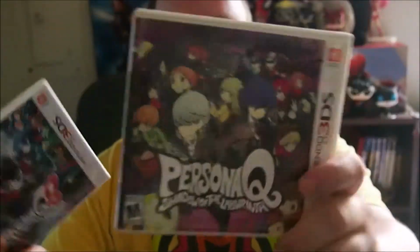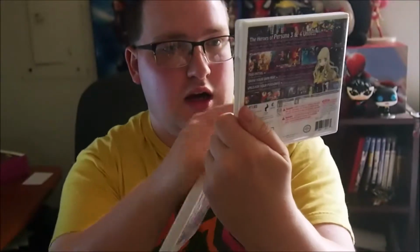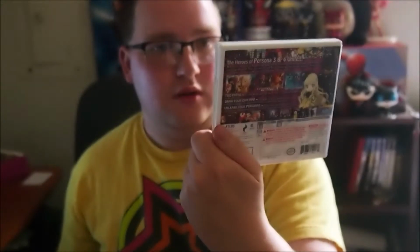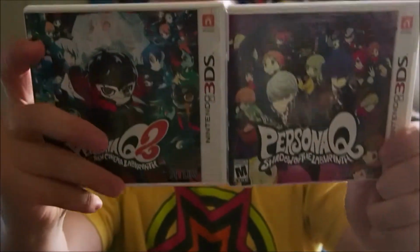The case, and you notice this is signed because I met some of the voice actors like Aigis and Nanako, Yukiko, Ren's voice actor, Shinjiro Senpai's guy is on this. My copy of this actually broke, so I need to get a new copy of it. Oh God! No wonder it was heavy.